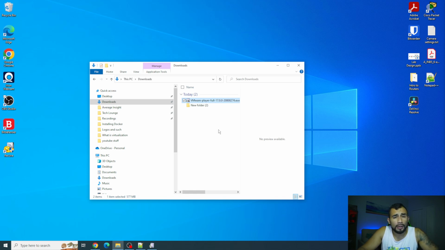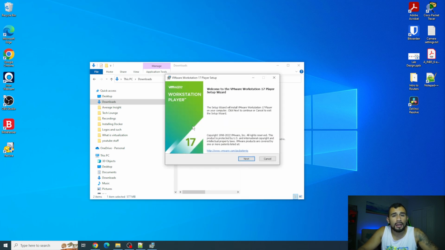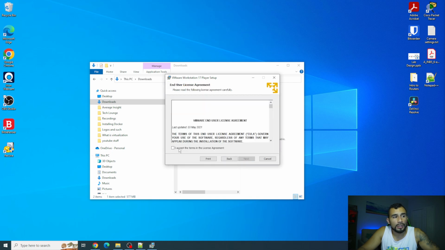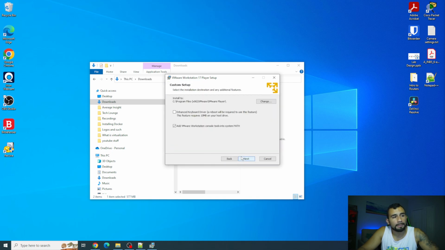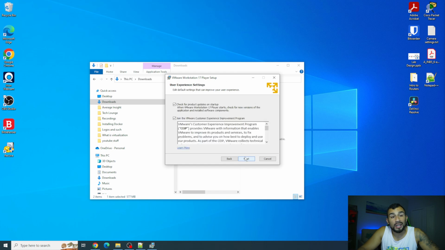And depending on whether or not your computer is completely updated, you might get some sort of warning telling you that it wants you to finish an update for something else and require you to restart. If you need to do that, just go ahead and do it real quick and then just come back to this step again. Alright, so now we're just going to go ahead and go through the wizard. We're going to accept the license agreement. And we're honestly going to kind of just do next on everything.